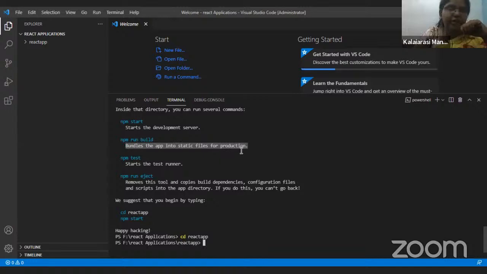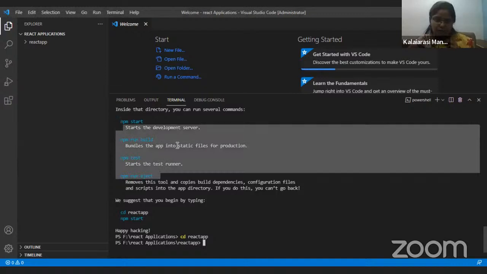At that time, we are going to use npm run build. npm test we have seen the day before yesterday. And npm run eject, as the name itself tells you, will remove the build dependencies, along with the scripts and all the app directories you find. So usually we are going to use these four commands only.